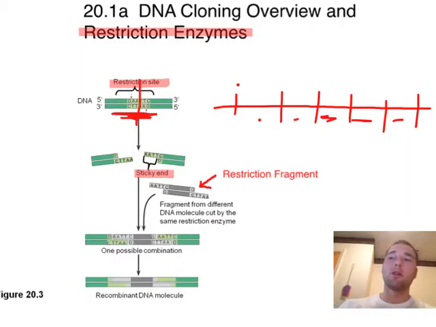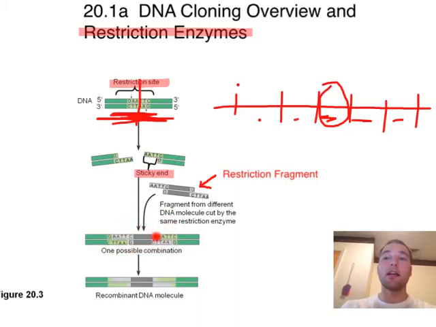Okay, well, if we wanted to take one of these, we'll say this one, and put it inside of this sequence, okay, what we can do is if we use the same restriction enzyme to cut here and here, I'm going to have sticky ends, just like I have on the green chromosome. So I have my gray chromosome down here with sticky ends that match the green one. And so there's a chance that if I have a solution full of the green chromosomes and full of the gray restriction fragment, the restriction fragment will end up inserting itself into the green chromosome. Okay, and that's what we have happening right here.